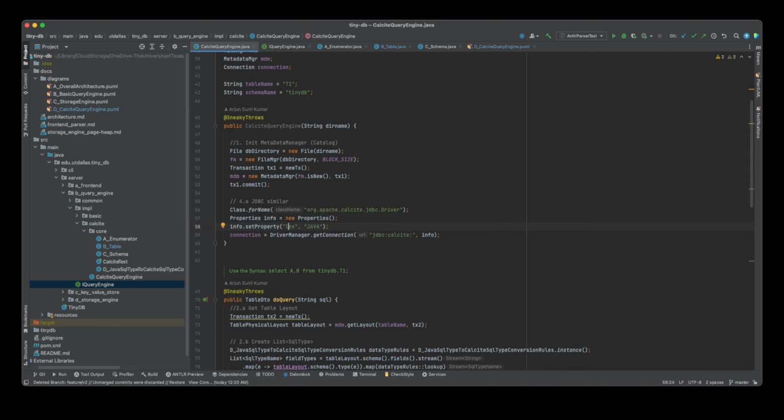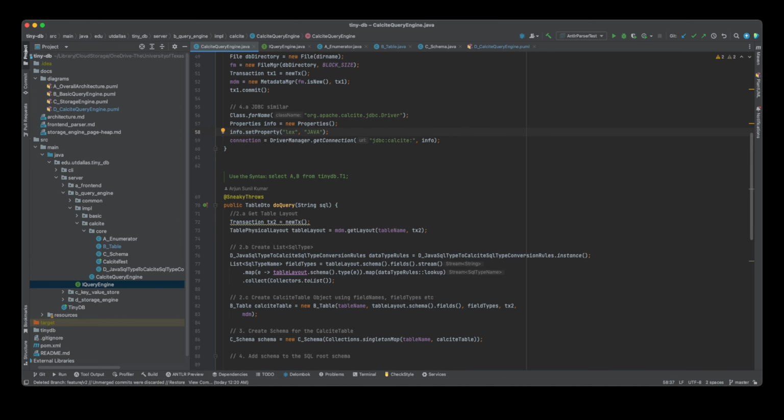I'm not sure what it is, but I'm assuming that it's setting the lexical analyzer as Java or something, maybe for the JDBC connection. And then finally, we create a connection using the JDBC Calcite thing.